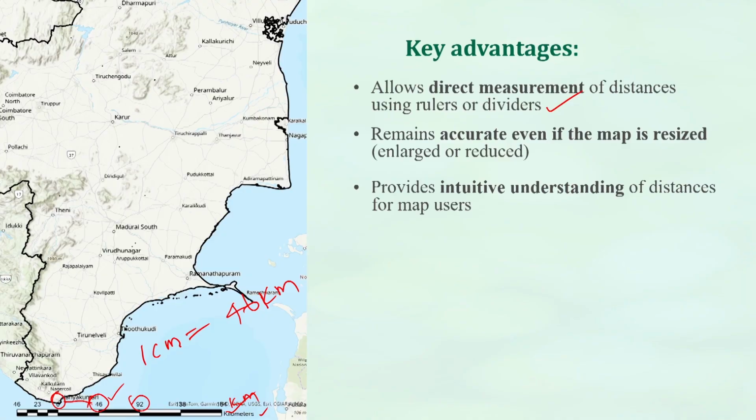Next, the best advantage of this scale is that it will be accurate even if the map is zoomed out or zoomed in. If we enlarge or reduce the size of the map, I mean when you work with digital cartographic software like ArcGIS or QGIS, you will often be enlarging and reducing the size. In that case, after enlarging or reducing the size of the map, you do not need to draw the map again, and you do not need to delete the previous map. Automatically, as per the enlarged or reduced size of the map, the scale size will also be increased or reduced. That is one most important advantage of this scale. When you take the statement scale or another type of scale, you need to delete it and insert it again.